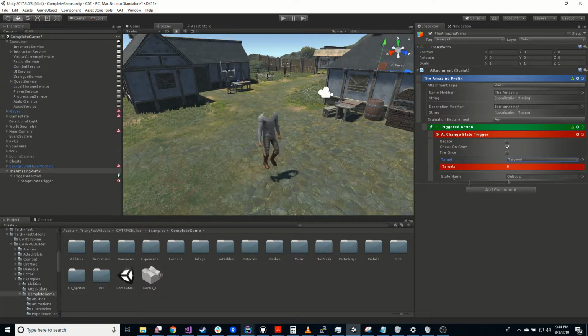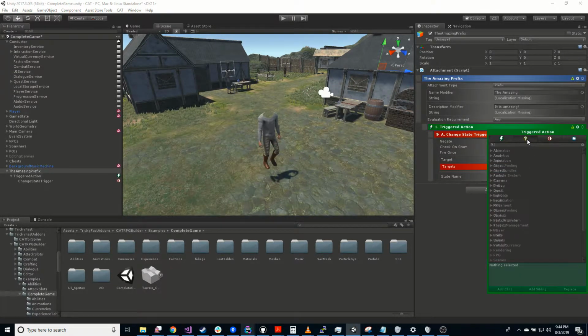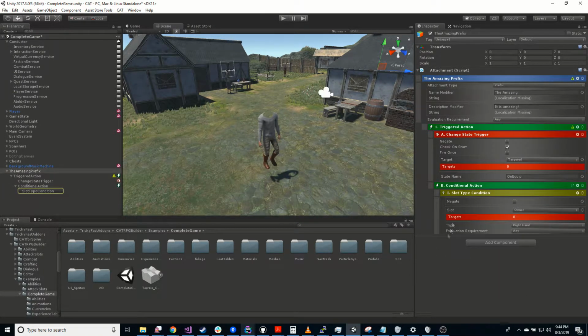Now, the equip state is turned on whenever the item's in the character's inventory, so we also want to check the slot that it's in. Let's add a slot type condition here. On that, we again want to set this to targeted, and then add a reference name and add bindable slot.